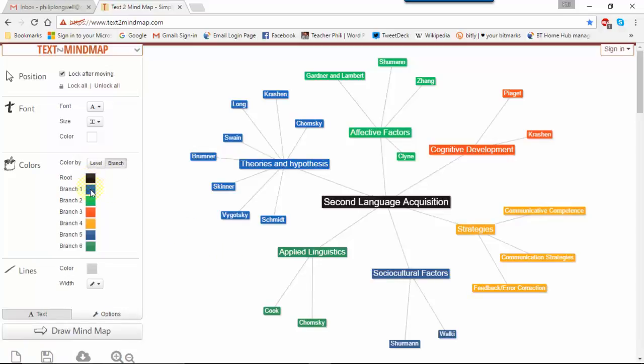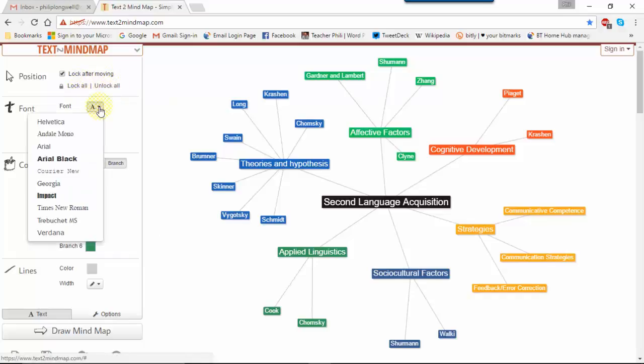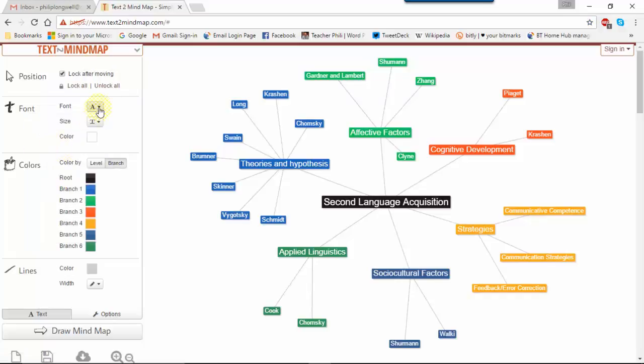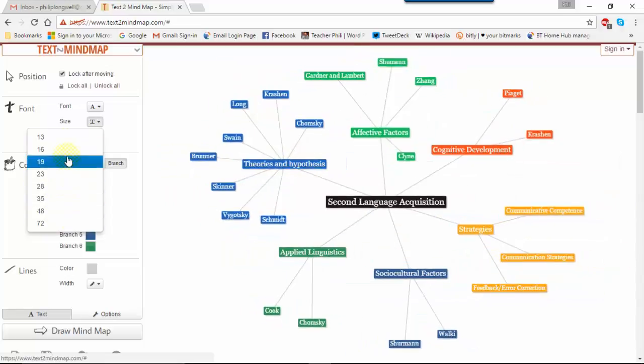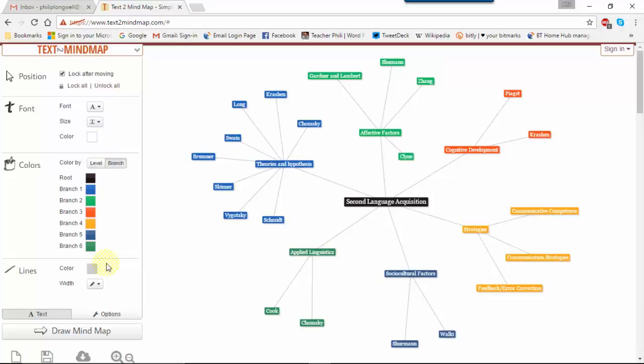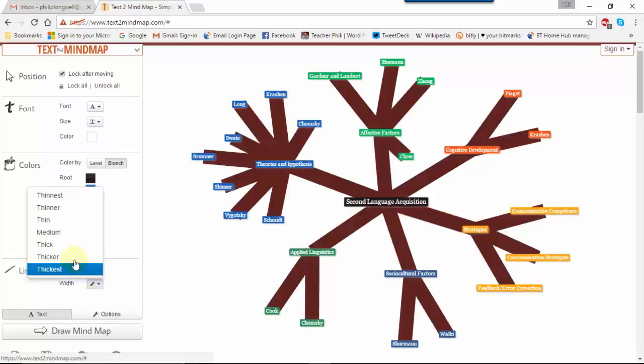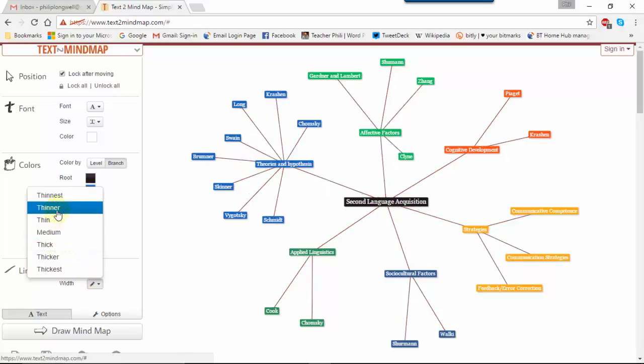If you go into each of these, you can select individually a specific colour that you want from a colour spectrum. And the other things you can do in the options is you can position where your mind map is on the canvas. You can change the font colour here. You can change the font to something else if you want to do that. You can change the text size, and as you scroll down it will change the text size in real time. And you can also change the colour of the lines too. You can make them darker and you can make them thicker if you want to.